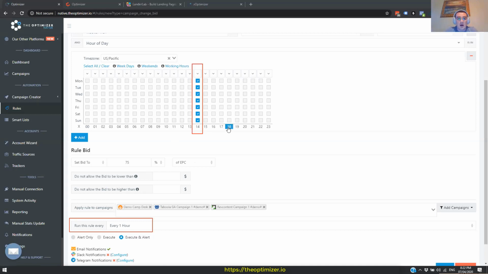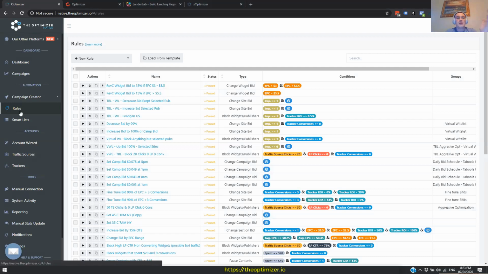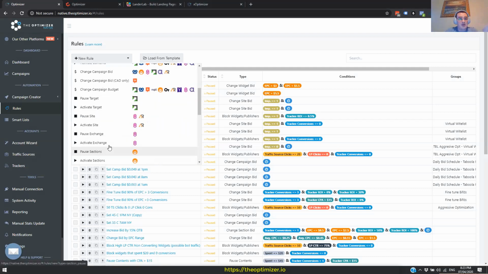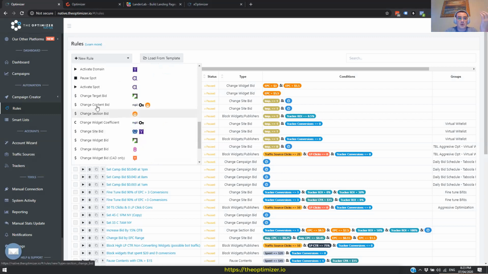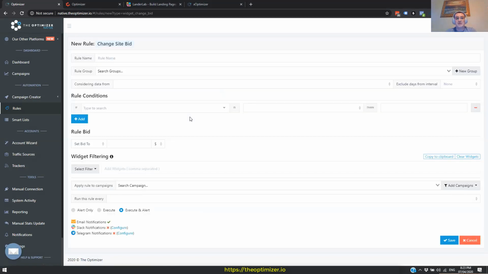Also, we can have the changes happen twice a day, so we can easily select a second time, and we can use the same logic to adjust our bidding strategy for a specific campaign. Like we changed bids on the campaign level, we can do the same on the site level whenever possible by the traffic source. Let's say we would like to change the bid on a Taboola site. So the logic that we apply here is the same.